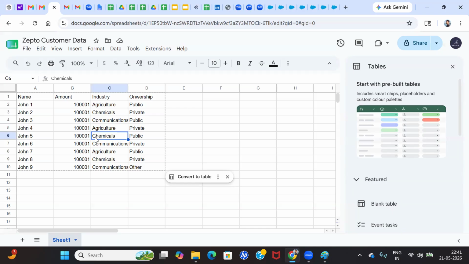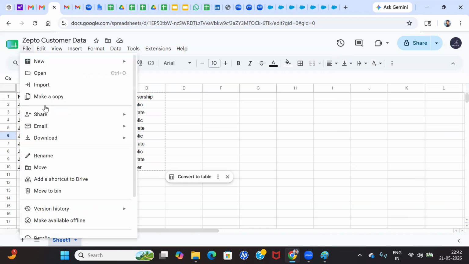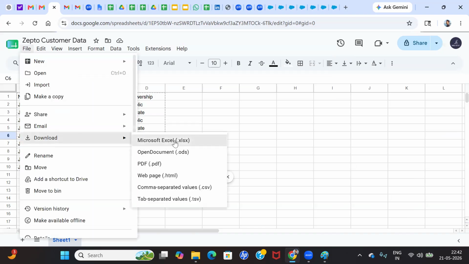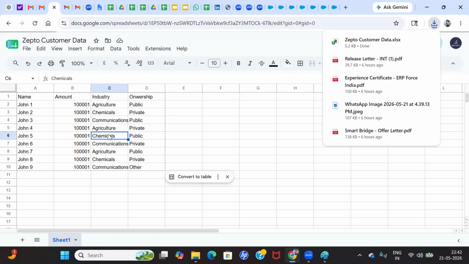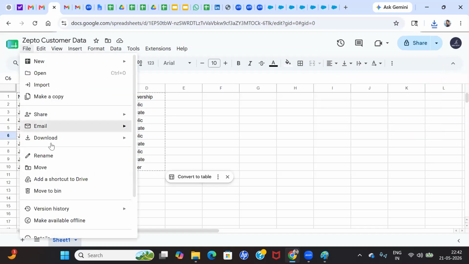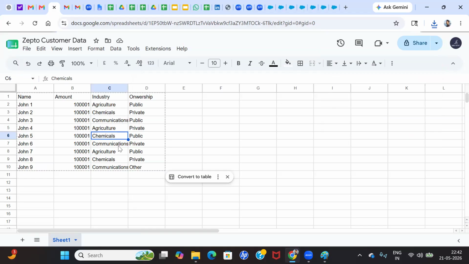Yes, sir. Okay, everyone, if you forgot, this is a best chance to hear again. Now I will download this as Excel. See here, Salesforce can't take Excel files. It will take only CSV files, which we can see here. It will not take Excel files, only CSV.